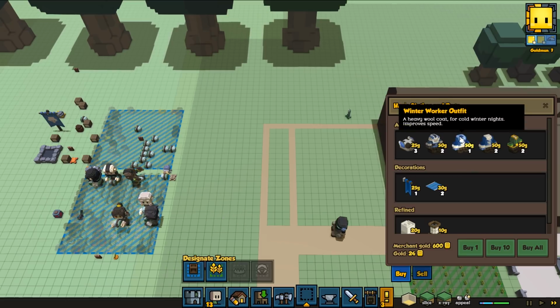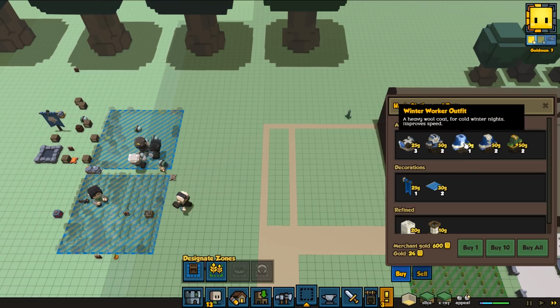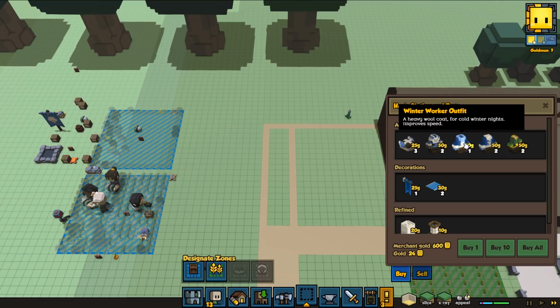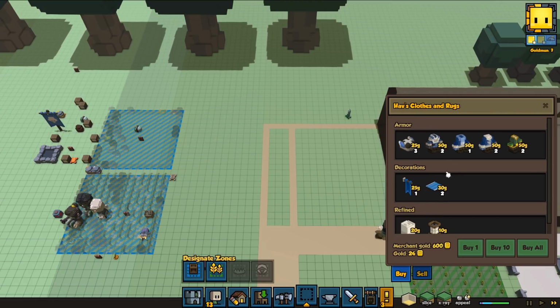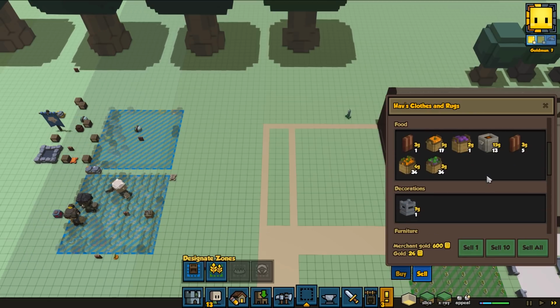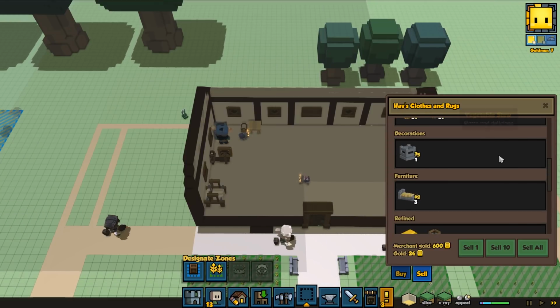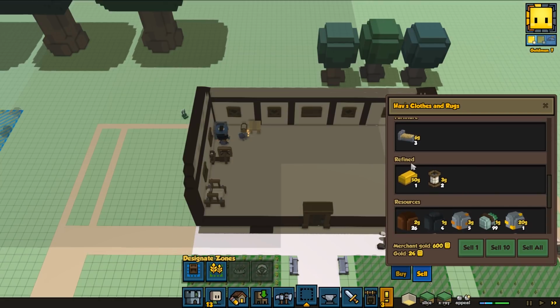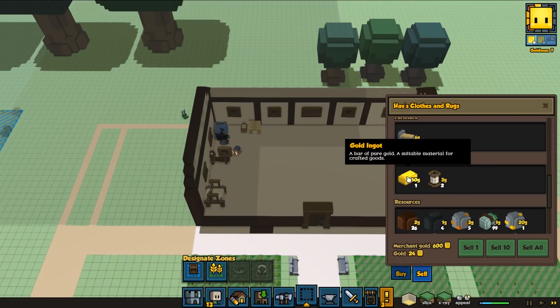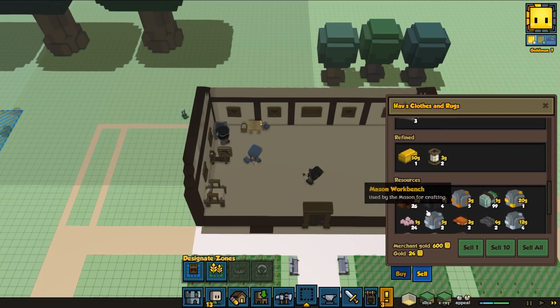Oh, clothes. Ooh. Winter worker outfit. Can I sell much? 15 gold for a vegetable stew. 50 gold for a gold. I don't know if I could craft something out of that though. Oh, it's so difficult.